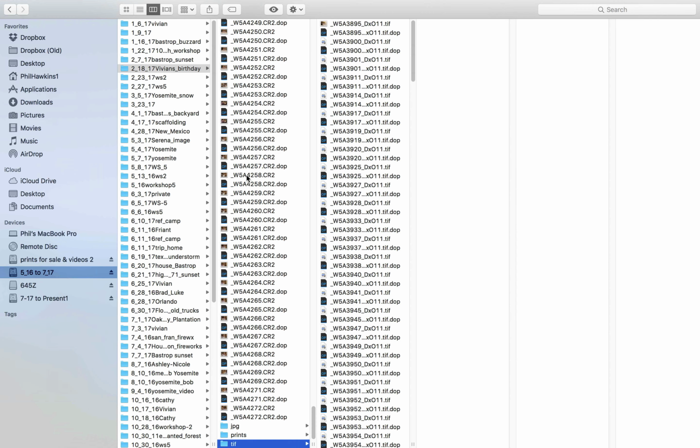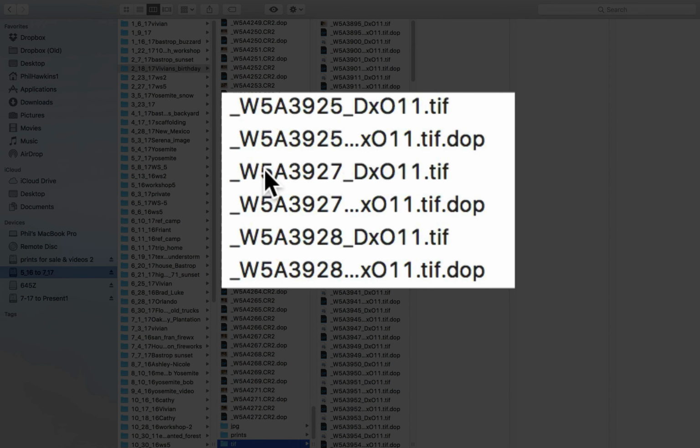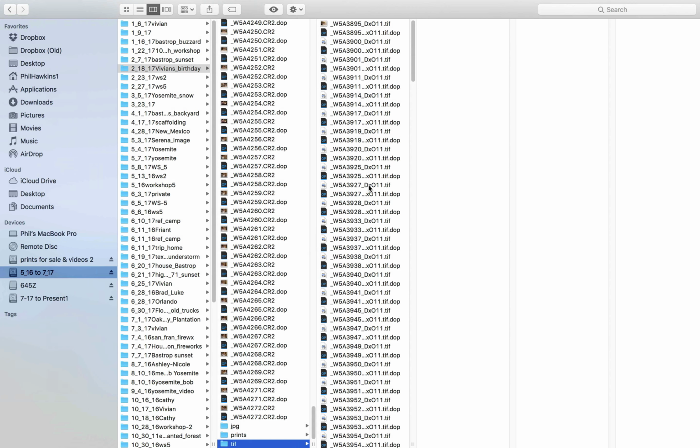And if you'll notice here, I have retained the original raw file name that was given to the image by my camera, and I added the suffix of DxO, which is DxO Optics Pro, and then version 11 as a TIFF. Now, the reason I do that is because if at some point in the future I want to go back to this image, one of the things I've noticed in this industry is that you can look at images that you took 6 months ago, and your impression of what you like and don't like changes completely. Images that you had passed over initially now strike you as being rather attractive.